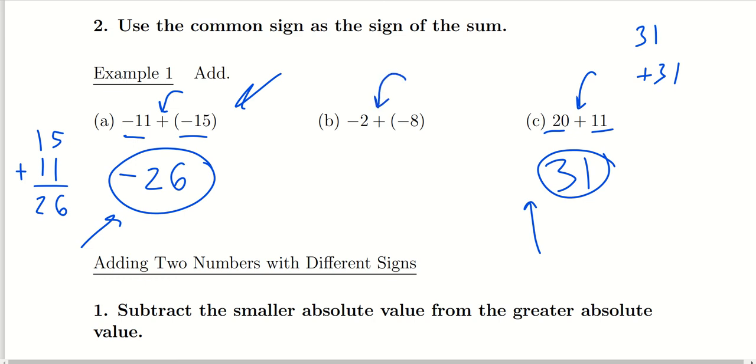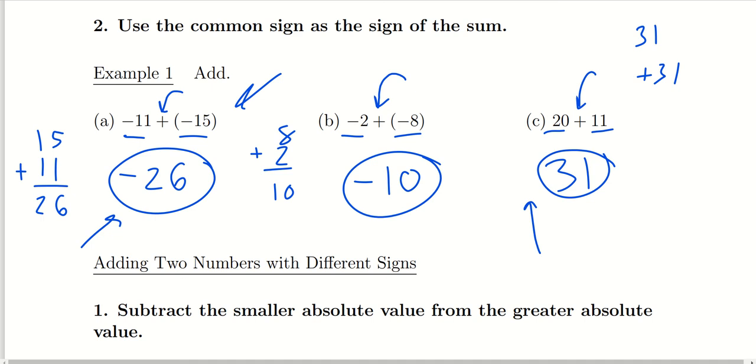If we take a look at part B here, again, we want to identify the operation first. The operation is addition, and the numbers that we're working with are -2 and -8. Those two both have the same sign, so we're going to add them together. 8 plus 2 gives us 10. And then we keep the common sign. So final answer is going to be -10. So adding same signed integers, you add the absolute values, and then you keep the common sign for the final answer.